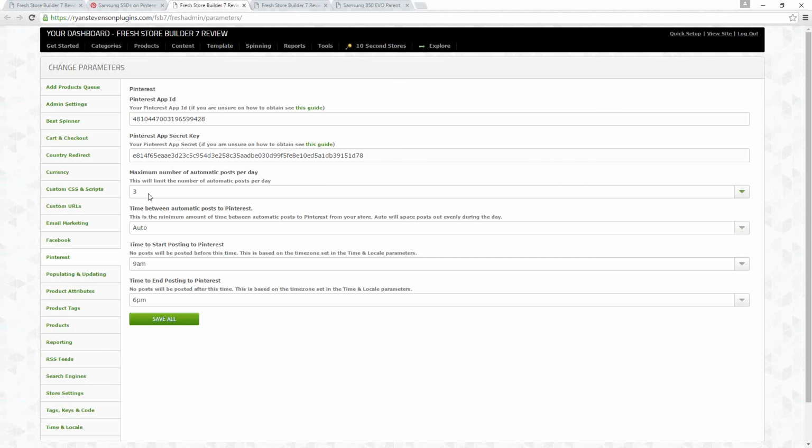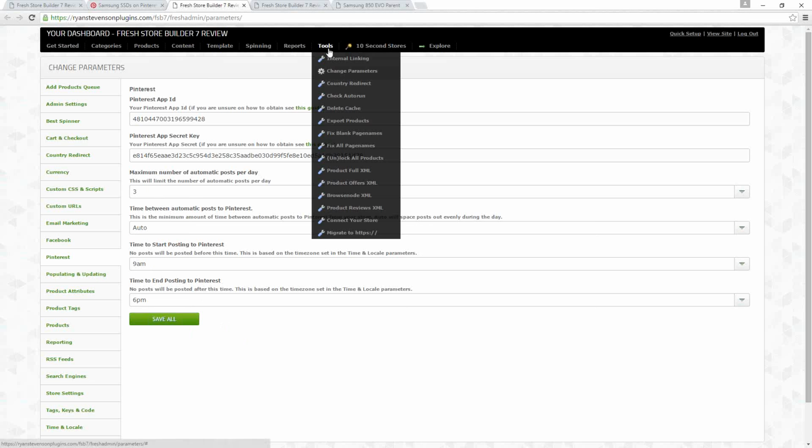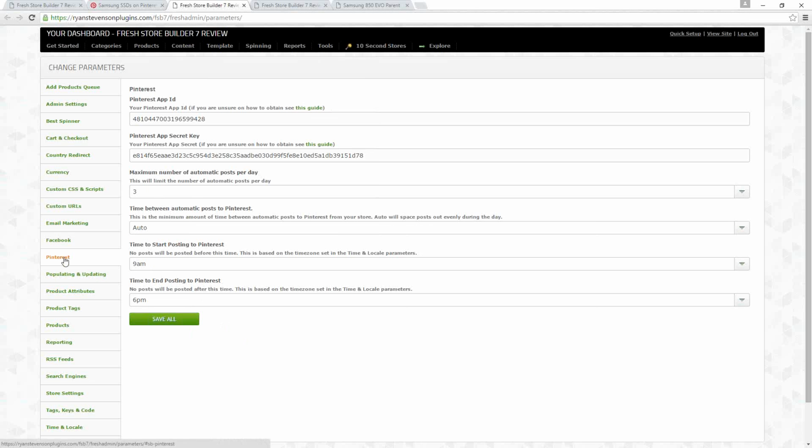You can set up maximum number of posts that will happen in a given day, and you can even restrict the amount of time that's happening in between each post and even the times of the day when these posts are occurring as well. So with that said, if you need to make any adjustments to this, you can go to Tools and change parameters. Finally, click on the Pinterest tab. You've been to this tab before to set up your Pinterest app information.